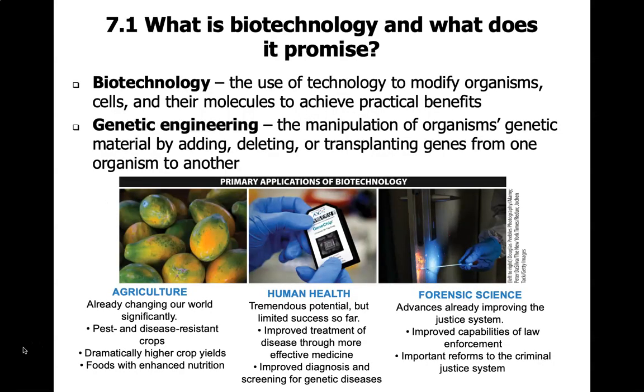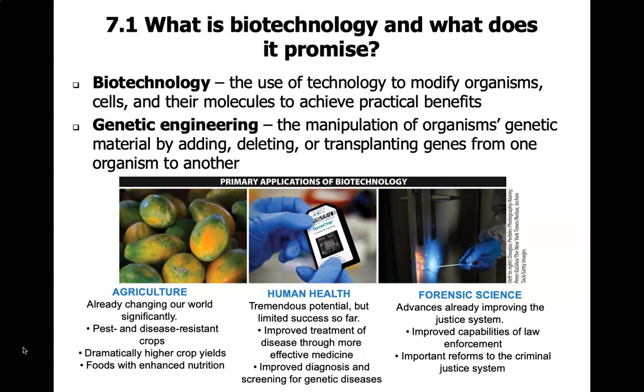So let's start out by defining biotechnology. Biotechnology in a general sense is just using technology to modify organisms or their cells. And this allows us to use organisms in a way that is beneficial to us. So we can basically exploit the genetic processes in a variety of organisms to give us things like insulin and forensic science and gene editing capabilities.